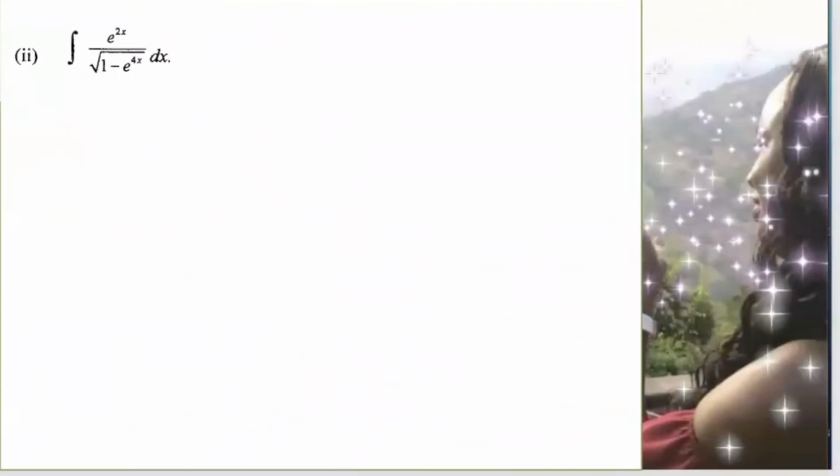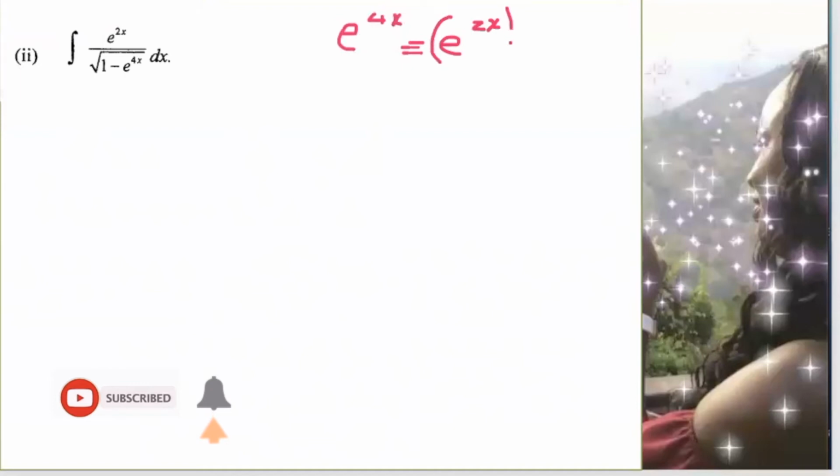The next question that we have here, integral of e to the 2x all over square root of 1 minus e to the 4x. Now the e to the 4x that I have here, I can rewrite it in another form. Now e to the 4x, it is the same thing as e to the 2x all squared. So e to the 4x, I can rewrite it, and it's equivalent to e to the 2x all squared, and I will be substituting the denominator where I have e to the 4x with the expression that I've expressed there.